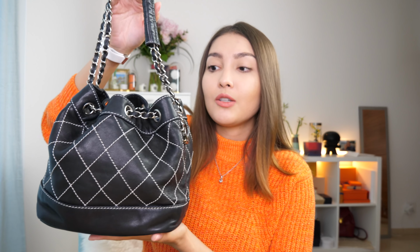So the very first bag that I received, obviously both of them were pre-loved and both of them are pretty old, but they are in amazing condition. This is the very first one. I have some air paper inside. This is the bucket bag and I think it's from the 10th series, so this must be something like 2006, I think. This is how it looks, and honestly this is such a gorgeous bag, especially the white stitching, and I was really impressed that all the stitching is still white considering the age of this bag. But honestly speaking, it is in amazing condition.